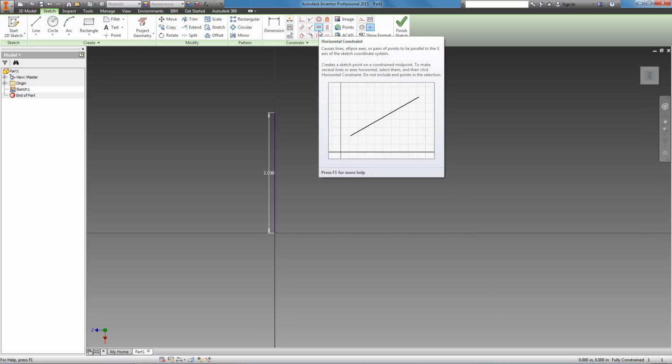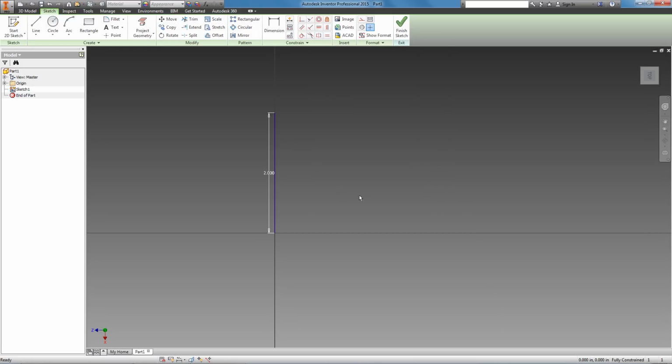Oh, it's because we clicked the XZ plane. This is actually the x-axis, when for some reason I thought it was the y. So this constraint will hold everything parallel to the x-axis, so it would always be a 90-degree angle.